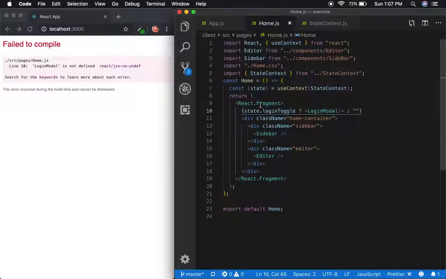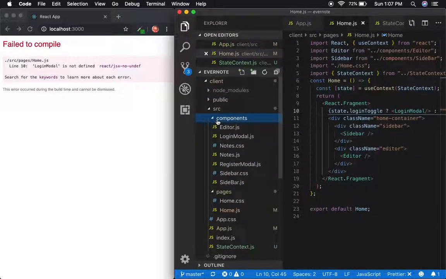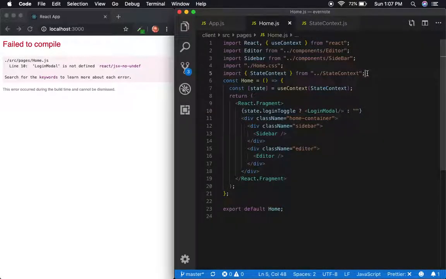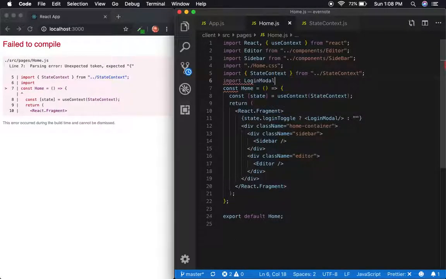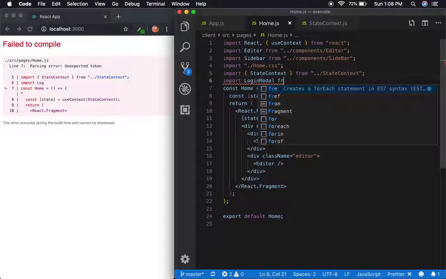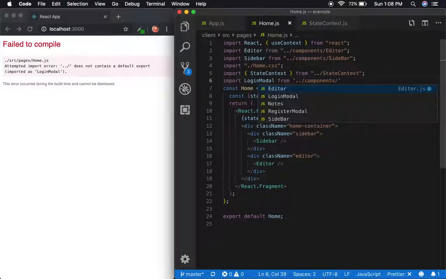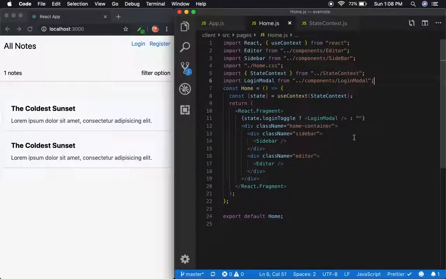Now the login module is going to say not defined because we didn't import it yet. So let's import that. I thought it was going to auto import, but I guess not. Import LoginModal from components/LoginModal. Like that, right?